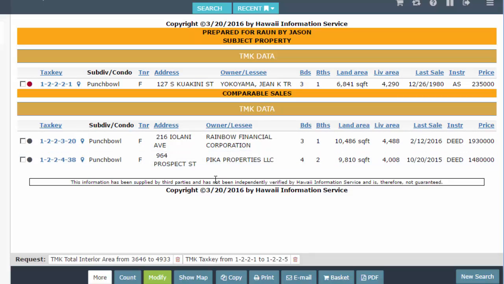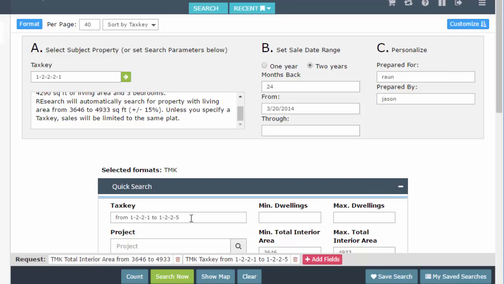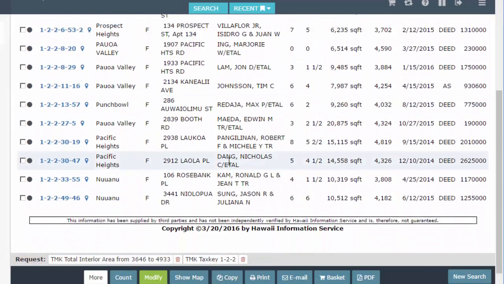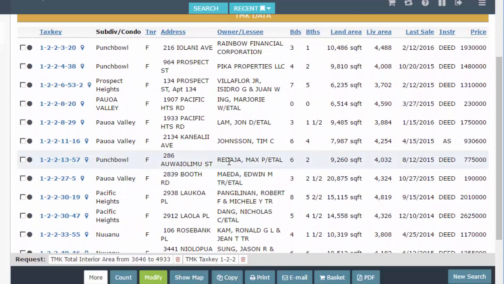So that is good. We can modify it to go back. We can, of course, expand it even further out. Like just say if I want the whole section 2, let's enter in that in your tax key and run your search. And we get much more results here, all of section 2. So yeah, you can just keep adding search parameters to narrow down what you're looking for.